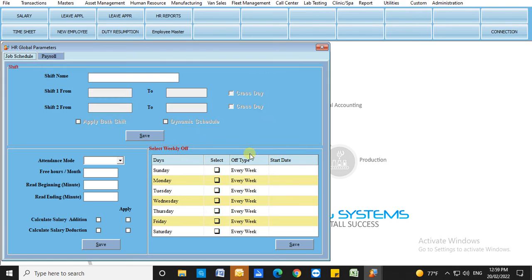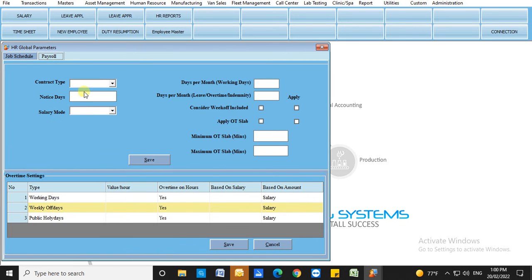Like I can show you a small one. Okay, this one, you can give the shift name, and the salary calculation for the overtimes and all this can be done. Okay, and you can define which day will be the off day for those employees. Even the payroll, you can manage it here. The salary mode will be cash or bank, whatever. Okay, here you can say this for 26 days or 30 days, whatever. Those things can be managed here.